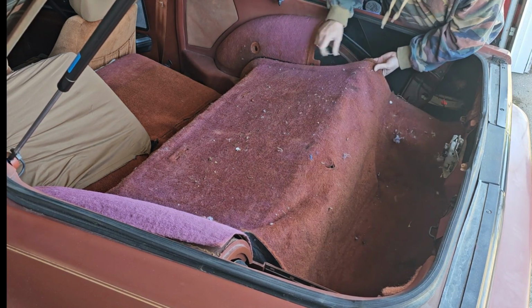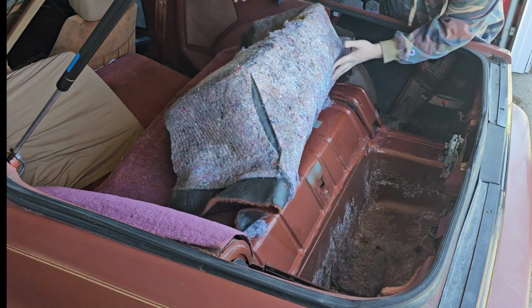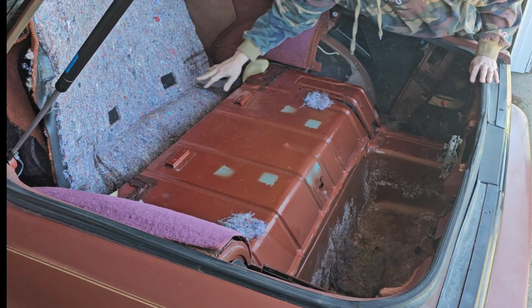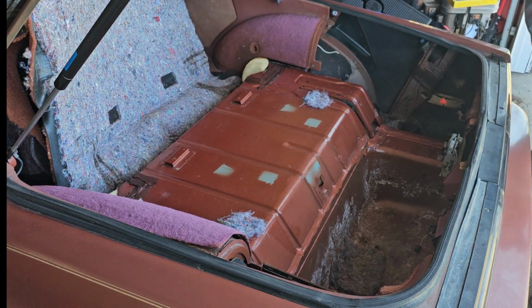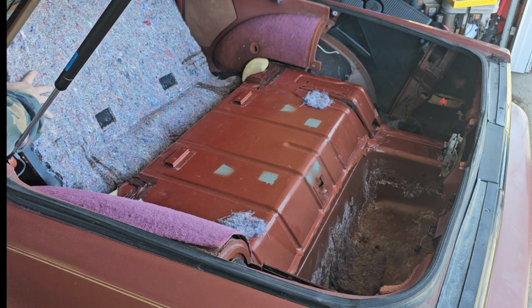So I don't have a lift. This is how I'm doing it. I've heard some people say that it's weakening the structure when you do this, and I am a professional engineer. I can tell you, as long as you're not cutting in a radius, it is not weakening the structure. We're cutting out in the flat, we're going to replace it with another flat, it'll be perfectly fine.